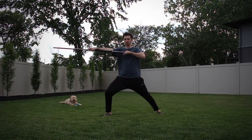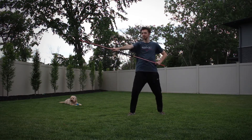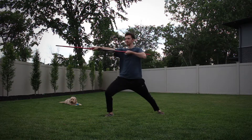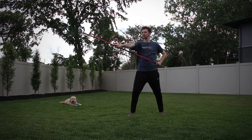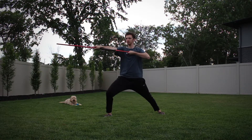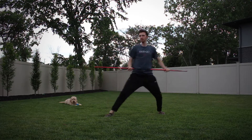Right when the bo is fully straight out behind you, that's when you're touching your right leg to your left leg. And then when you throw the thrust, you're stepping out with your right leg at the exact same time, so that hits at the same time. And that's gonna be the case for the majority of moves — there's only a few of them actually where it doesn't hit at the same time.